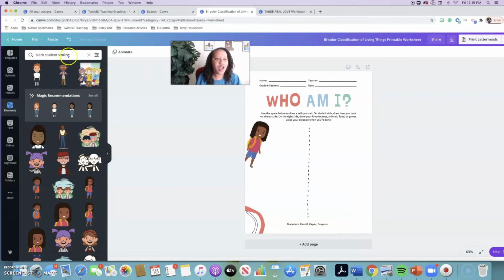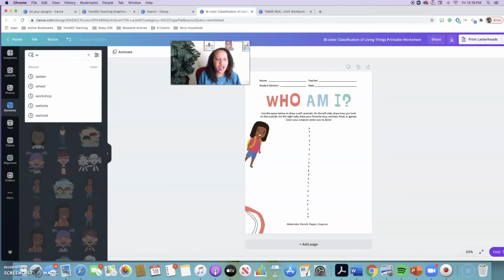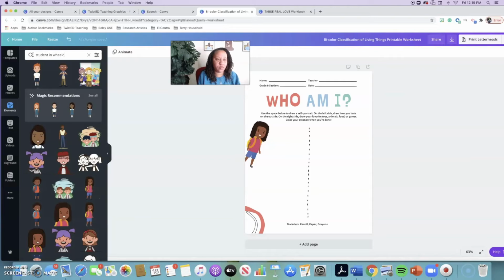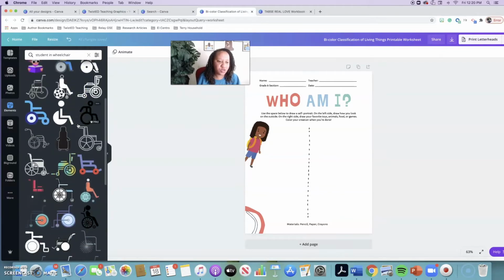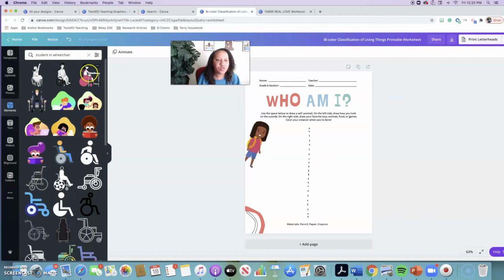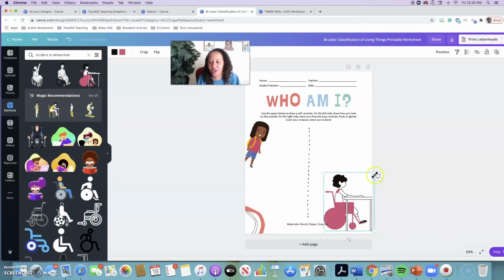What if I had a student with a disability or something? I'm going to search student in wheelchair. And there you go. You have some of the different icons of students in wheelchairs. So I could pick this one, put this one here, and here we are.